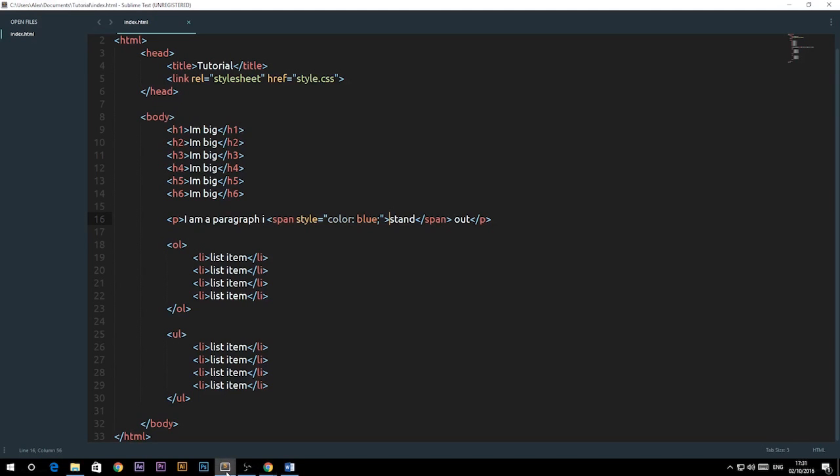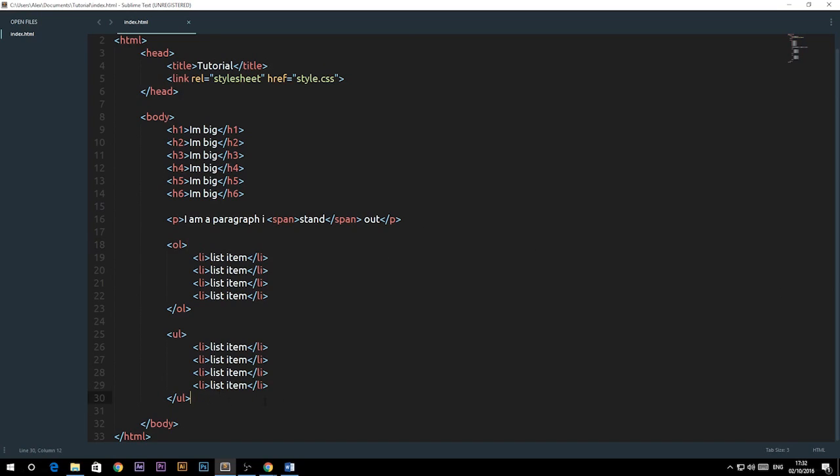That's a styling item. You can use that with everything. I do not recommend putting your style into the HTML because it just gets very messy. I'd recommend having it as a separate style or a separate style sheet that is not in the actual HTML document. The next thing we're going to cover is images.